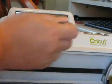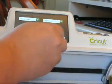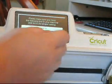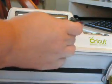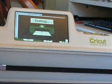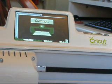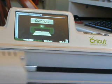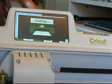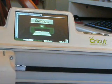Now we're going to go back home, and we're going to hit cut, and cut. Now what I did with these waves was I took them and double layered them to make them thicker, using just my Xyron machine. I love my Xyron to do all my Cricut cutting. It makes it so easy.